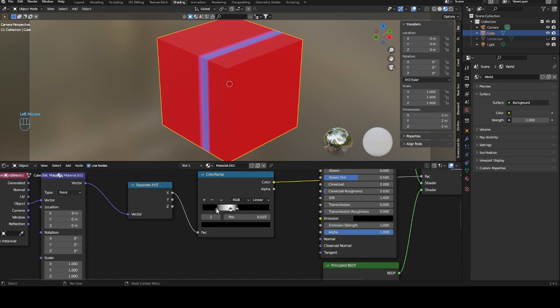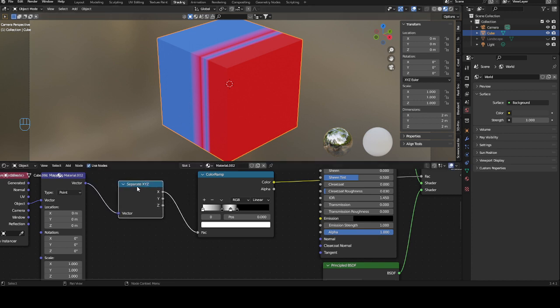Obviously, you can add as many variations of this as you want. For example, if I plug this here, you get a nice color. You can really get creative with this node, which is what is really nice about it, that you can pretty easily blend two materials together based on a height value, which is really helpful in some aspects.